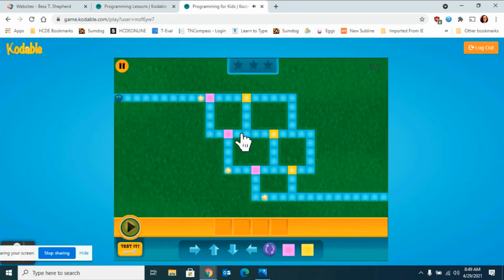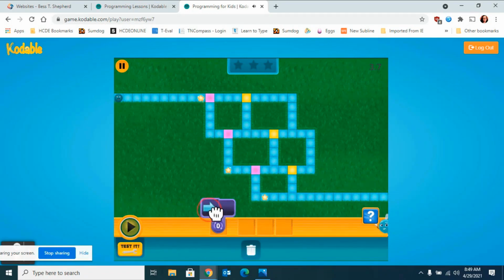And remember, we're going to get the stars, okay? So I could go either way, but if I click the yellow path, then I would not get the stars. So if I look, I want to go right, down, right, down, right, down. So there's my pattern that I'm looking for. So this is my loop. And I'll get a right and then a down. If you notice, this is on 0.